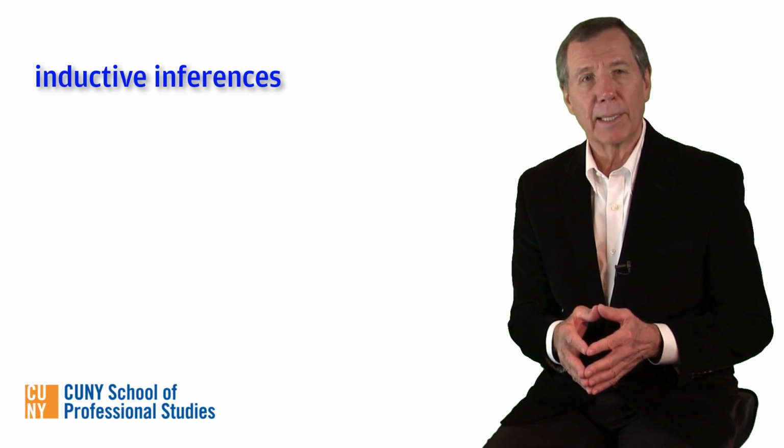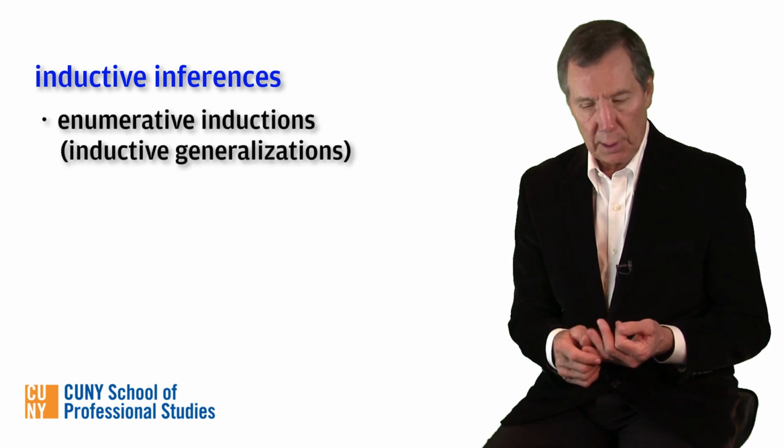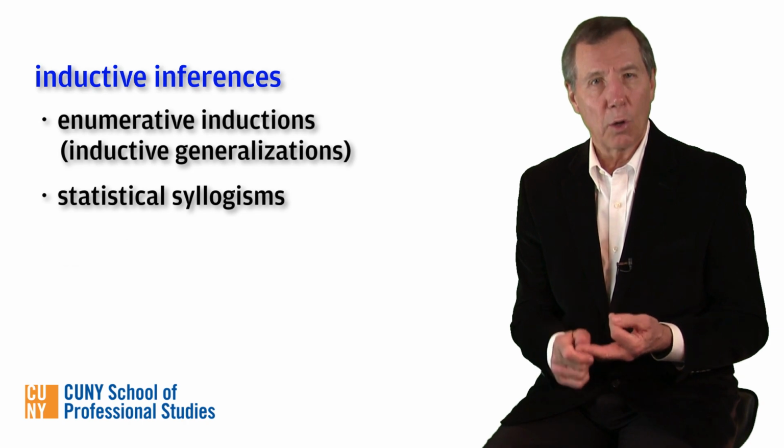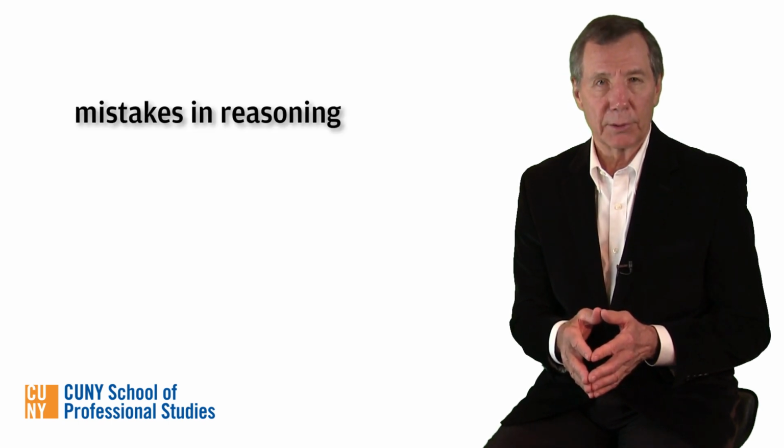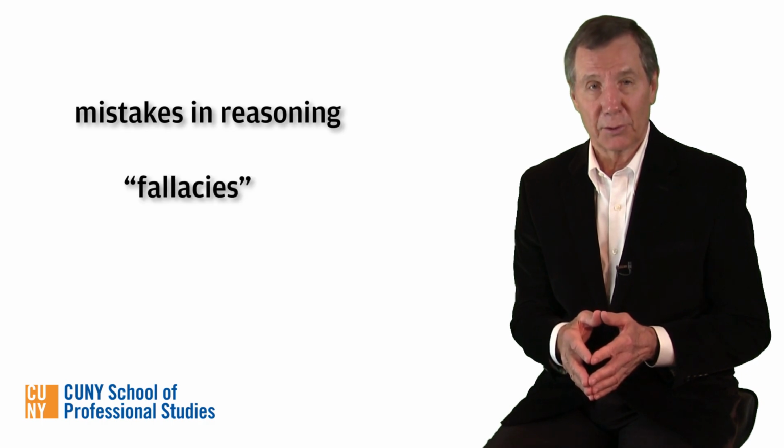That's it. We've covered a lot of ground in the past 3 units, but it has been some impressive real estate. You should now feel comfortable drawing inductive inferences based on enumerative inductions, statistical syllogisms, causal arguments, and analogical reasoning. Next up, we'll take a look at what happens when these characteristic kinds of inference go astray. We'll be examining specific kinds of mistakes in reasoning known as fallacies. Until then, best wishes.